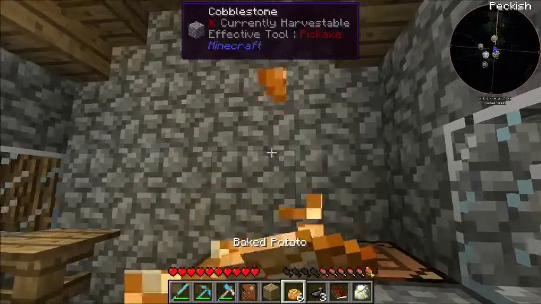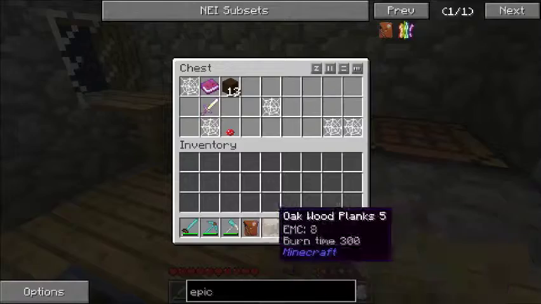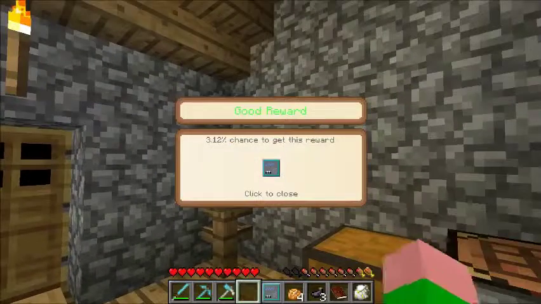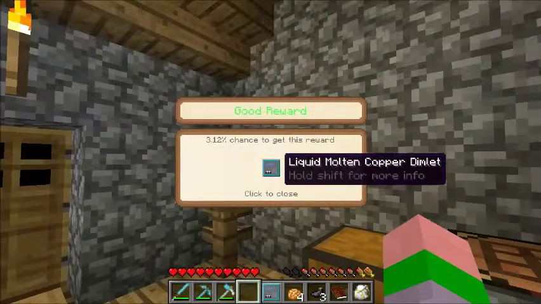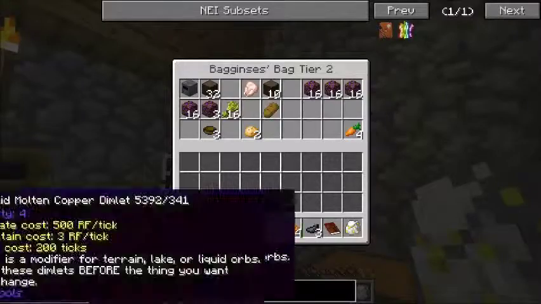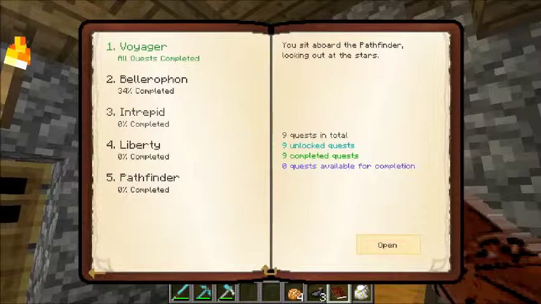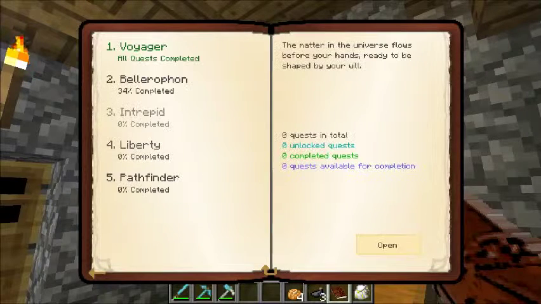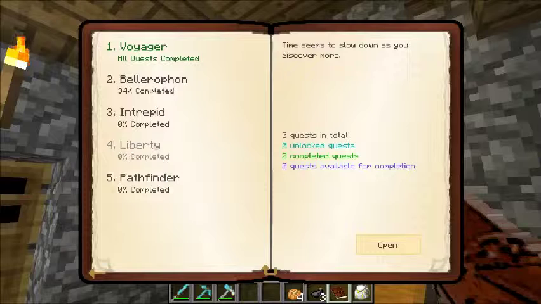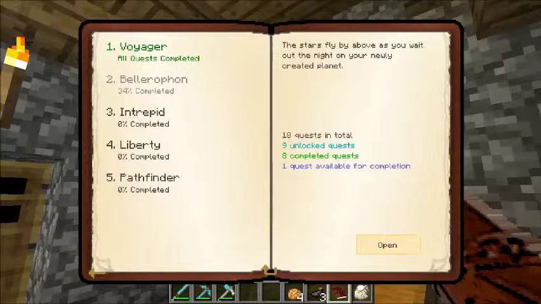Okay. Baked potatoes, I kind of needed those. So let's see what quest this unlocks. I'm kind of excited. Plus, we're reaching the wrapping up point, so... Liquid molten copper demolish. That's pretty good, actually. I mean, like, if I ever need tons of copper. Alright, does it unlock more stuff? Nope. Nothing in here. Nothing in here. Nothing in here. So we finished Voyager.